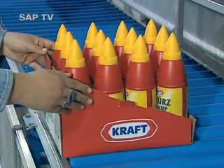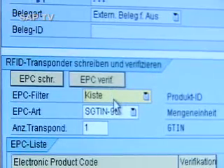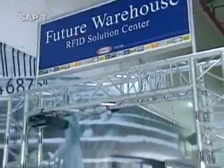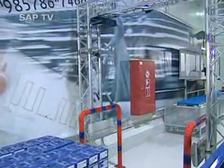Before this stage is reached, a few more issues have to be solved, such as an improved reading rate in operation and lower costs for the RFID tags. Once this has been achieved, the RFID technology will certainly improve the recording and documentation of the movement of goods at Kraft Foods and between Kraft Foods and the Metro Group. The biggest potential business benefit out of RFID initiatives will be in the increased visibility across a heterogeneous and increasingly distributed supply network, meaning all business partners will have access to a specific item anywhere across the supply chain at any point in time.